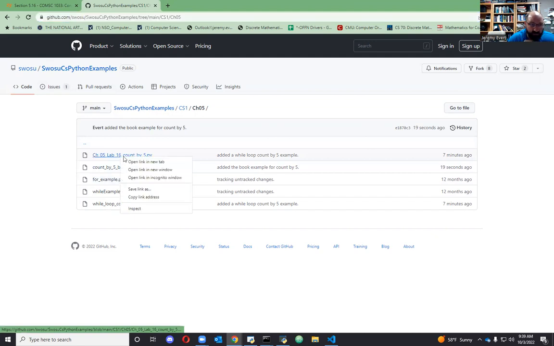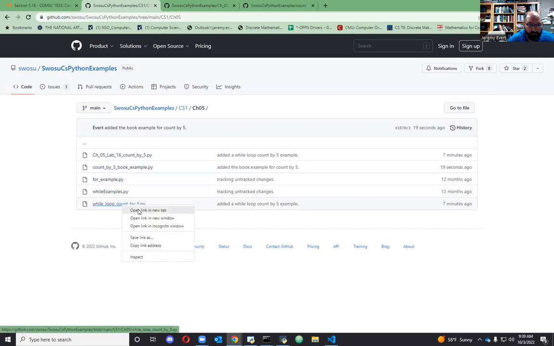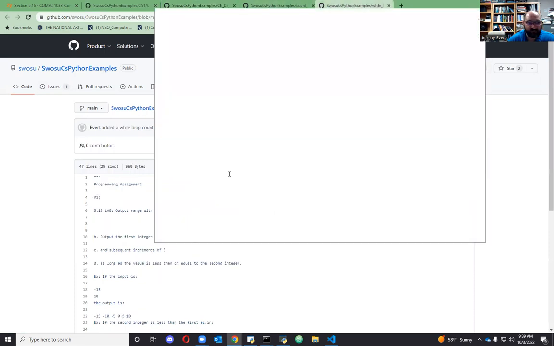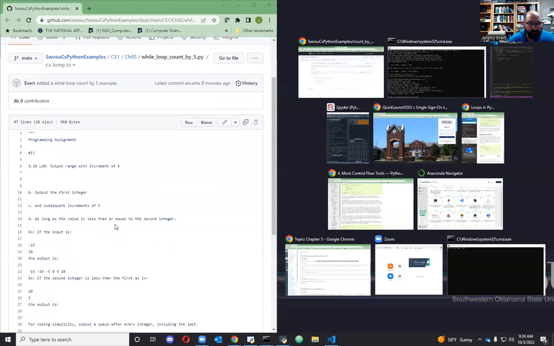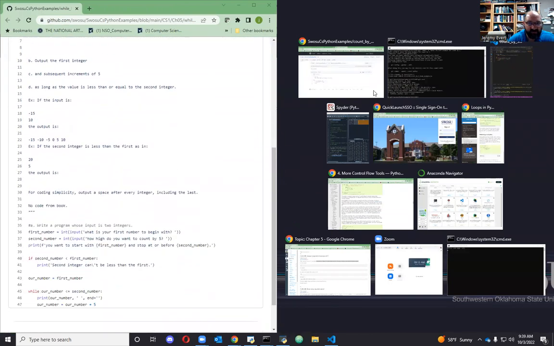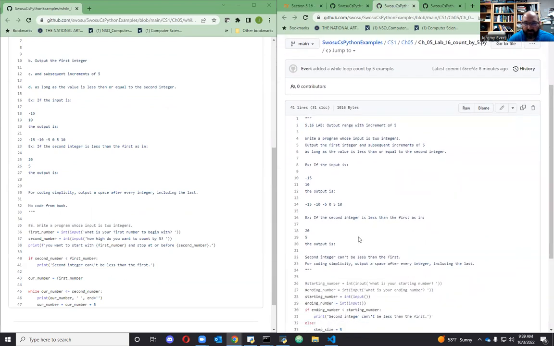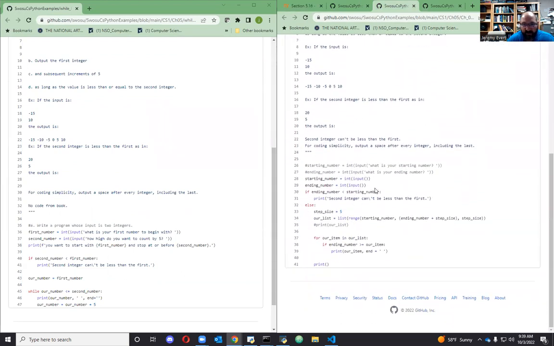Okay, we've got 3 different examples. This is the example that we just worked through. This is the book code. And then here's another one that I did just kind of for funsies. Again, we've got the 2 numbers that we're inputting. We've got the if statement. This time I did wrap it inside an else statement.